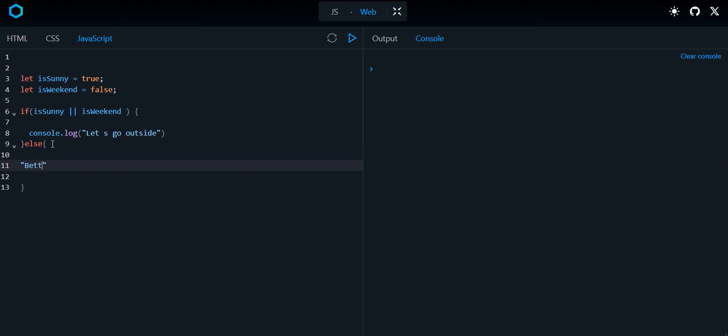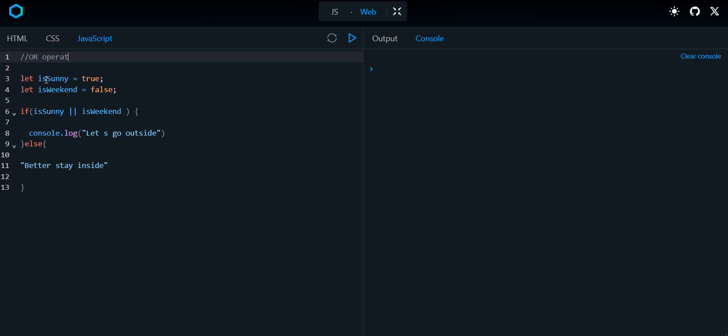Let's analyze this code. I have here the OR operator. Let's put a comment above: OR operator in JavaScript, and the sign is this. We have two variables.